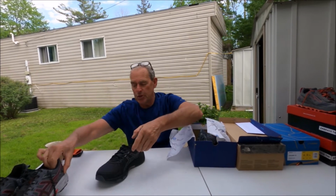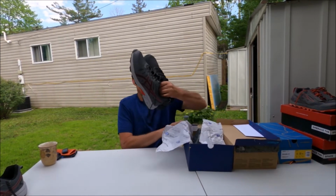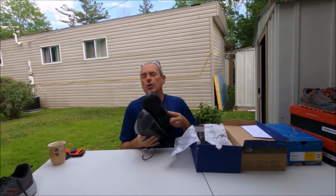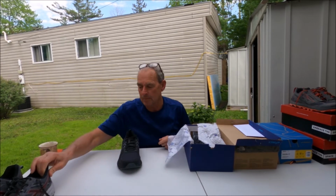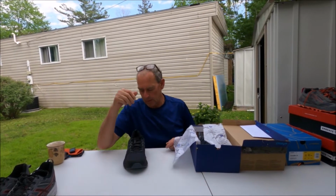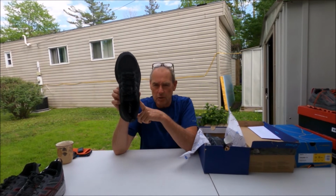The only difference between these two is the width. Lots of shoes. This one here is a regular width. This one here is a wide width. I do prefer the wide over the regular. However, the regular was such a good deal, I could not pass it up. I paid 47, I think 47 or 46 US dollars for these in December when I was in South Carolina. It was a great deal. This was also a good deal. I paid about $85 Canadian for these delivered to my door.